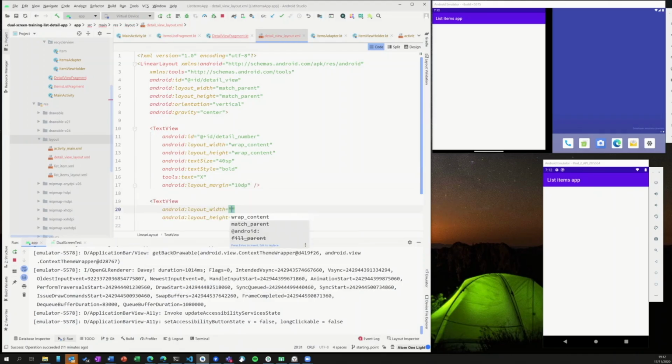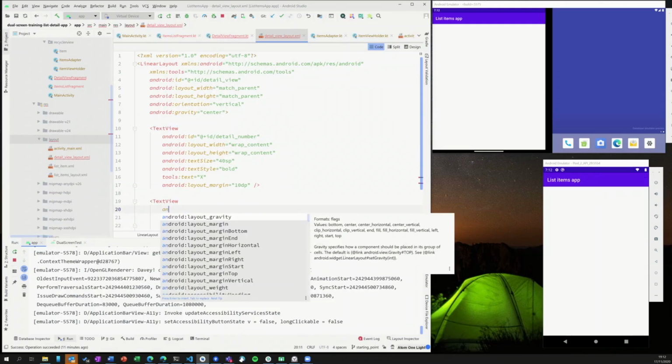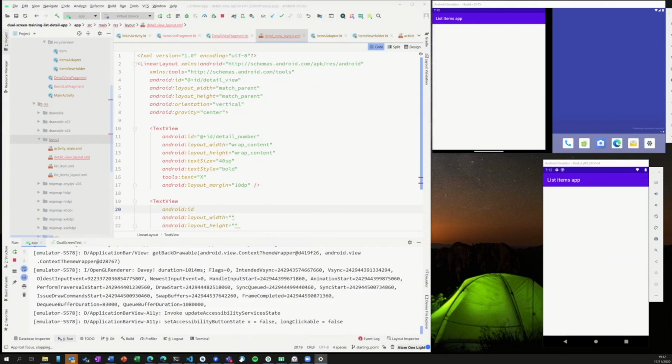And now we are going to do the same for the body of the item, for the string. So Android ID, detail body.